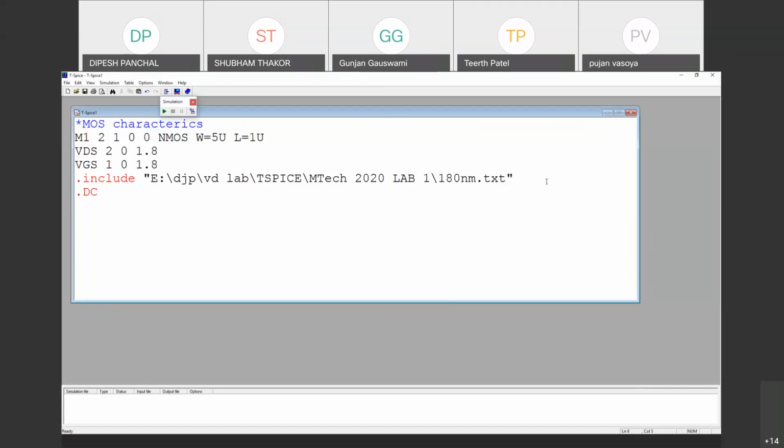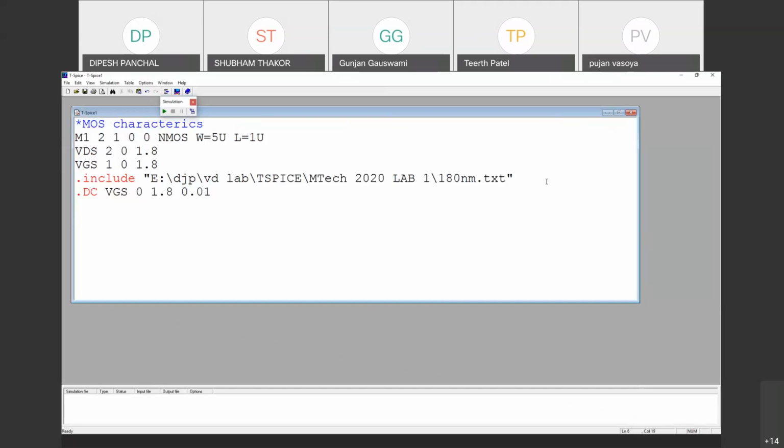Always the name of that source is VGS, as we defined in the fourth line. And then I have to give some range of this VGS. Let's say it starts from 0 to 1.8 with a 0.01 step size.